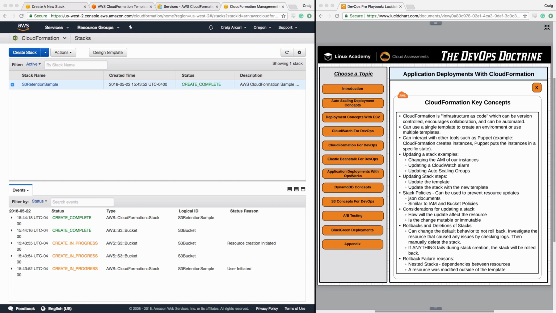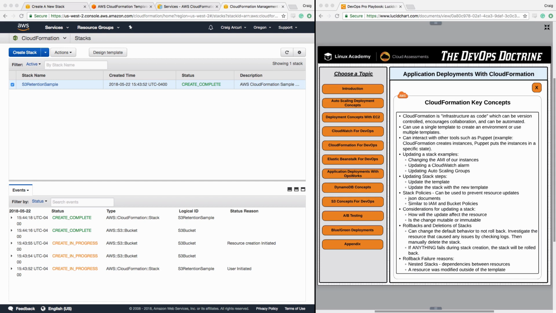So, the important considerations for updating a stack. How will the update affect the resource? Will it cause downtime? And if so, is there an alternative approach to avoid this downtime? Is the change mutable or immutable?